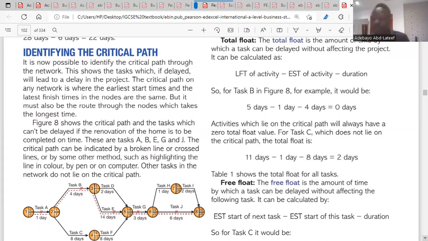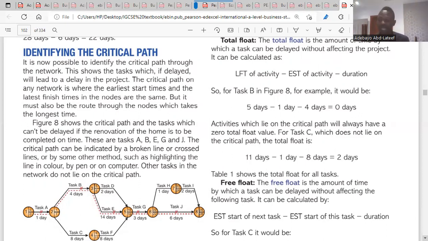So you are trying to understand what the critical path analysis is. So here, for you to identify your critical path analysis, what do you have to do? You have to make a network. So with a network, you'll be able to analyze or identify your critical path. Without having a network, you won't be able to know the critical path. Do you get what I'm saying here? We need to know the critical path.